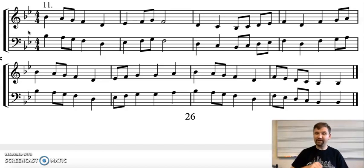Now let's sing the whole scale all the way up to the high do. Do, re, mi, fa, sol, la, ti, do. That's our starting note. Do, two, ready, go. Do, ti, la, sol, mi, fa, sol, la, sol, mi, re, do, re, mi, fa, sol, mi, sol, la, ti, do, ti, la, sol, mi, fa, sol, la, la, ti, do, ti, la, sol, mi, so, fa, mi, re, do, do.